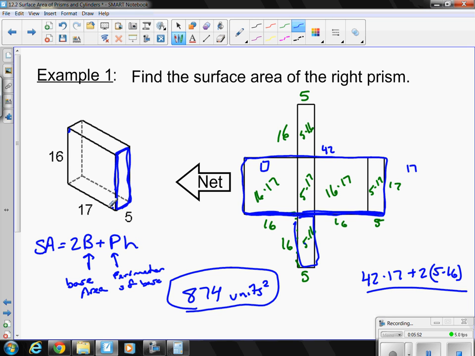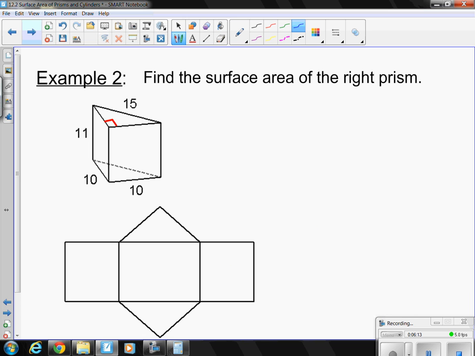So notice the height in this case is going to be measured at a right angle to the base. So in a rectangular prism, it doesn't really matter which one you pick as the base, because both of these are going to be congruent and parallel. Other shapes it will matter more. But this is a formula for surface area of a prism. The surface area of a right prism is going to be 2 times the base area plus the perimeter times the height.